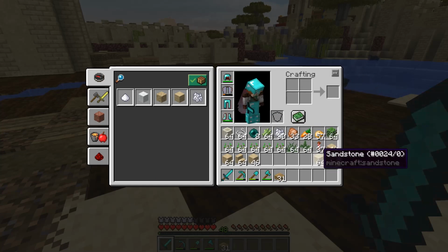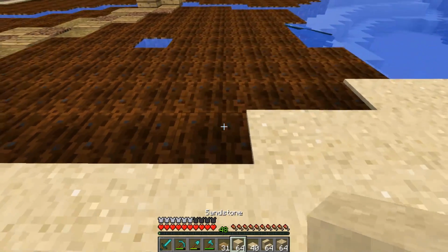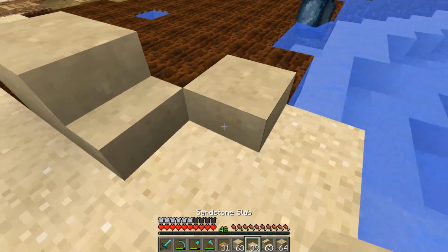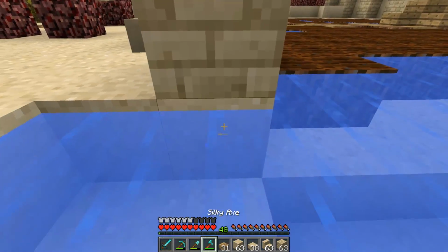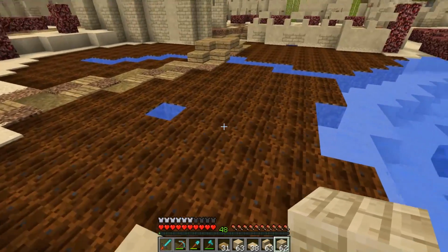So my plan is I want to grab some sandstone-y goodness right along here. And we're basically going to trace the edge of this field and do a little bit of stuff like this. And I'm thinking here at the front, we can bring it up a little bit more, make it look a little bit more fancy. So this is kind of the wall that's keeping all the moisture into this area.